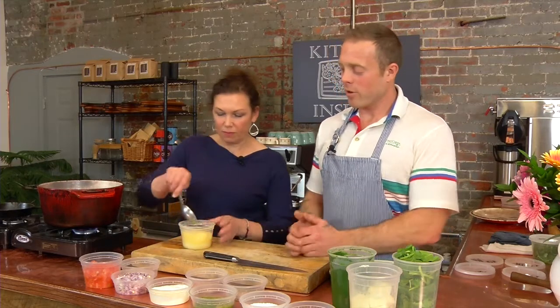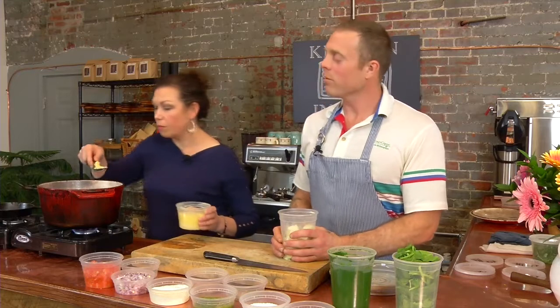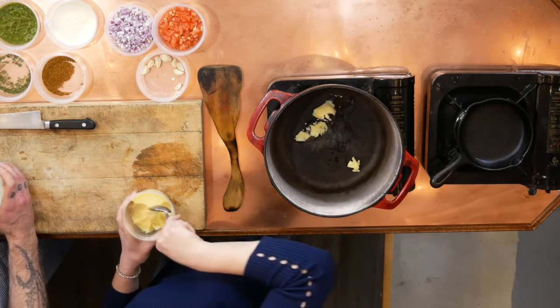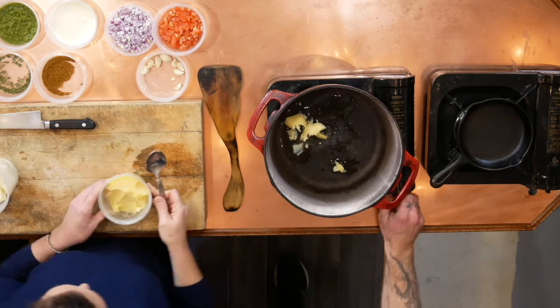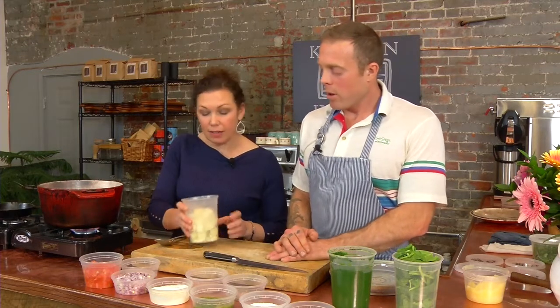Jen, we are going to get a little bit of color on our cheese that has set and been cut. So we'll get some ghee in there — a little more than that, maybe three or four times that amount. We're going to turn the heat up a little bit. This will brown it up a little bit — not so much crispy because we're going to reintroduce it back into a wet sauce. What we're trying to do is caramelize the sugars — the lactose — in the milk a little bit.